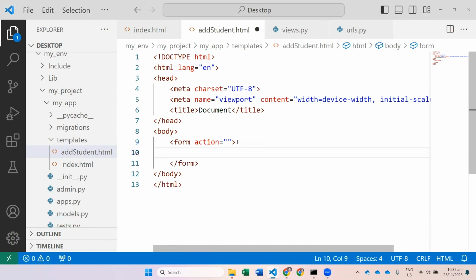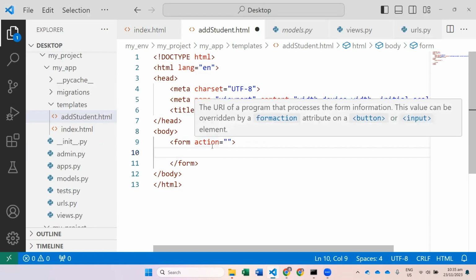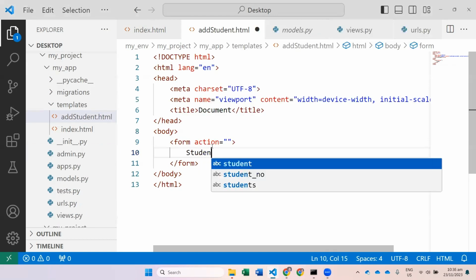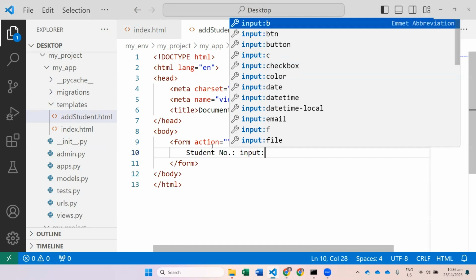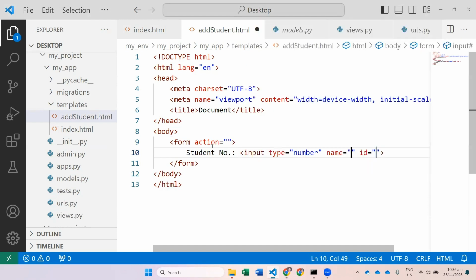Now, what are the details that we need? Let's say for student number, I'll be using input type number. We need to provide a name, much like what you had on PHP. Name is being used as a reference in your requests on either the post super global, get super global, or even the request super global.